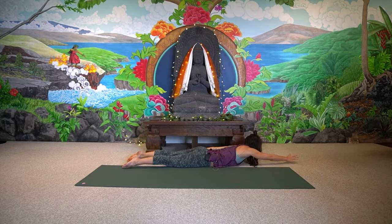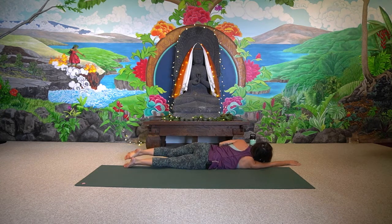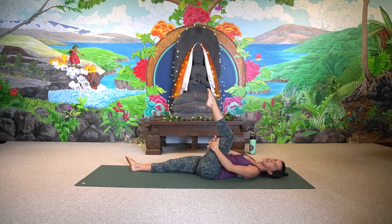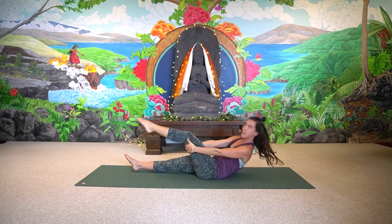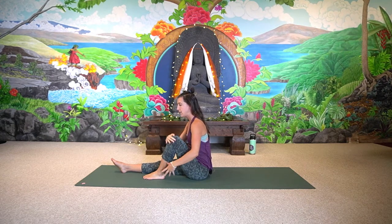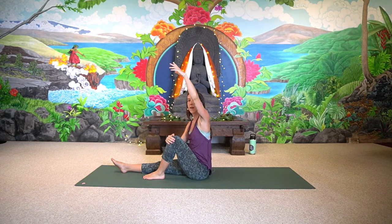And the next time you're to the right, let the left arm come to the ground. Push into the right hand, slowly rolling over the left side. Bend the right knee, grab behind it, and kick into the right leg until you can roll up to seated. Bend the right knee, place the sole of the right foot down. Bend the left knee, reach the arm forward, up, and back.